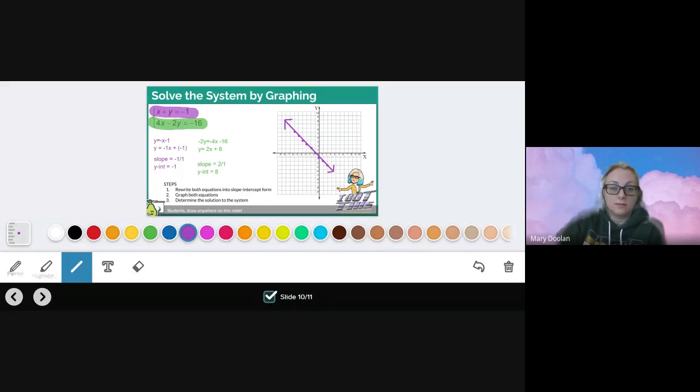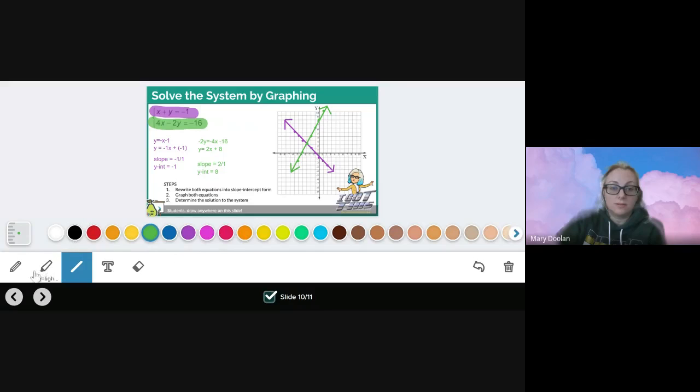And then we're going to graph the other line. So my y-intercept is positive 8. So on the y-axis, I go to positive 8, make a point, and then I'm going to use my slope of positive 2 over 1 to rise 2 units and run 1 in the positive direction. And I'm off the grid. So I need to reverse that pattern. I need to go down 2 and to the left 1, down 2 to the left 1, and repeat. And you can see there is my point of intersection. I can now draw the line through these points. Put my arrows at the ends.